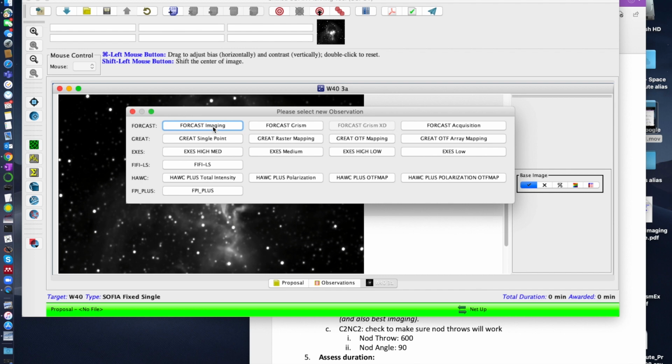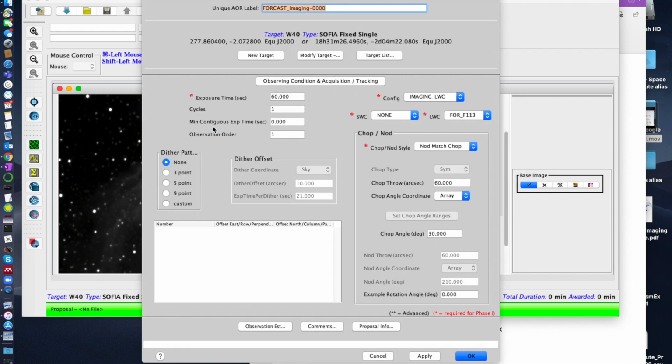We pick the mode, Forecast Imaging. And so this is the main AOR panel for Forecast Imaging mode. And keep in mind that for the Phase 1 proposals, you only need to specify the parameters that are identified with the red asterisks. Now we're going to specify a few others for completeness, but only the ones in red are required at this point.